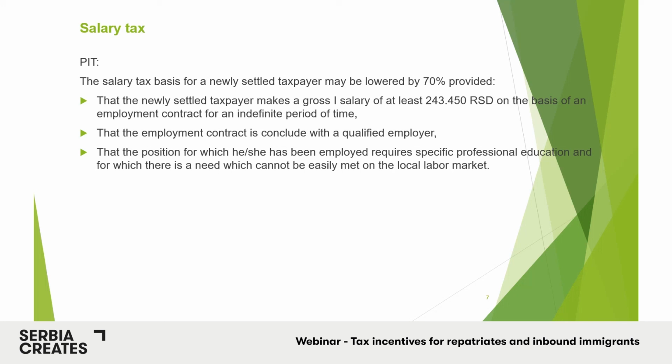You don't need to check further. You don't need to check with anybody whether this employee meets the required conditions. The amount of this offered salary itself testifies to this fact. Thus, the administrative burden for applying this incentive has been lowered significantly. True, you could attempt to apply the incentive in situations where the salary is below this threshold, but then you need to go into very burdensome and complex administrative procedures, and it is questionable whether or not this would be something advisable to do.